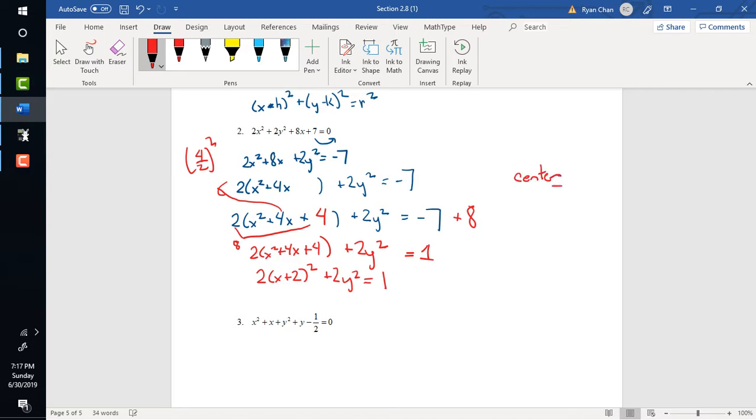So the x, we don't even care about the outside. Remember, we still care about the inside. My x will be negative 2. Now, notice I don't have like a y minus or y plus something square. That means my y actually did not move. There's no transformation. So my y will be 0. My radius, since it's 1, r squared is 1, so r will just be 1 here. And then that will be my final answer.